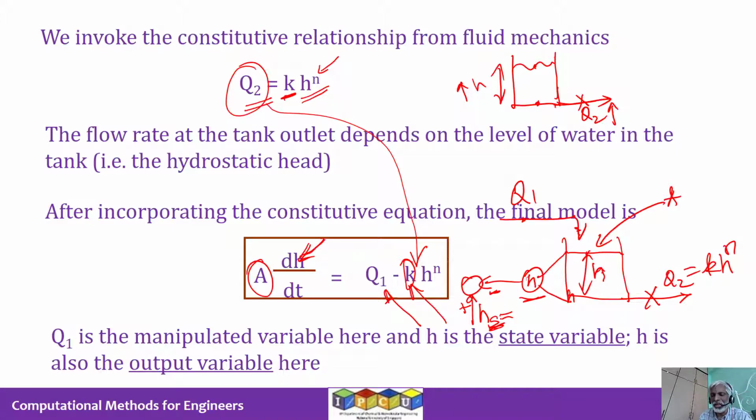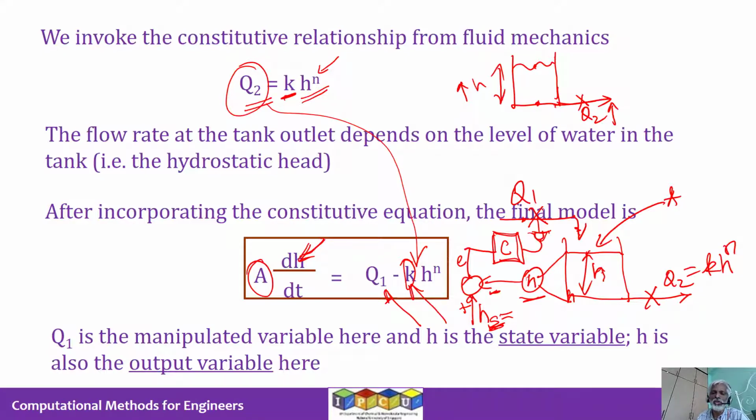That's the target height. The difference can be processed by a controller, a control system, and that controller will adjust a valve on the inlet line. So this is what is called feedback control. You measure the state variable and you compare the measurement with the target value, and then you send this gap or the error E to a controller. This is like a computer or a simple hardware that will adjust the valve opening on the inlet stream.